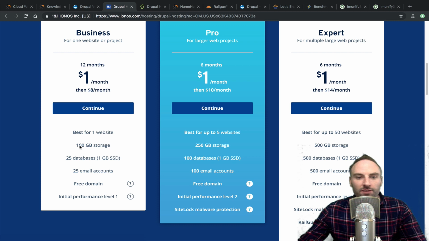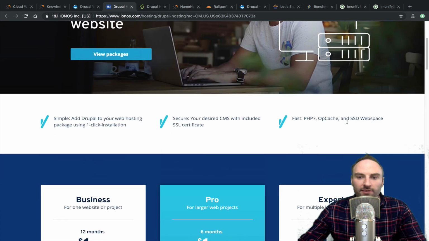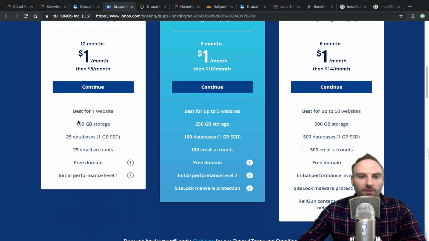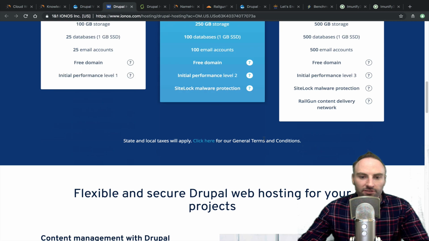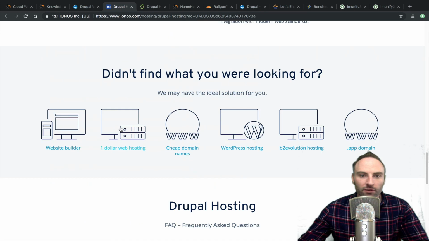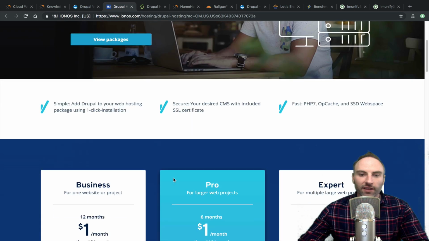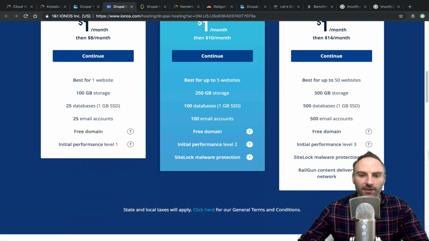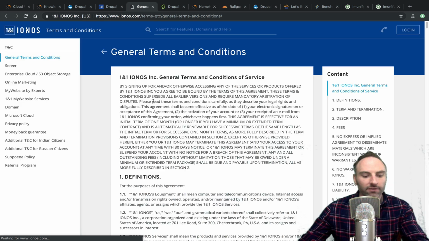They have 100 gigabytes of storage. So I think their database is SSD. Okay, SSD websites. So these are SSD drives. So 100 gigabytes of storage, 250, 500. Again, at NameHero, we don't limit you based on gigabytes. We limit based on the inodes. I don't see their inodes on here, but I would say they probably do have an inode limit because I know most all companies do. So we'd have to search through their site, and I'd spend a lot of time to find that sometimes. And sometimes you can't find that. Actually, maybe it's in their TOS. So let's look in that real quick if we can't find that.